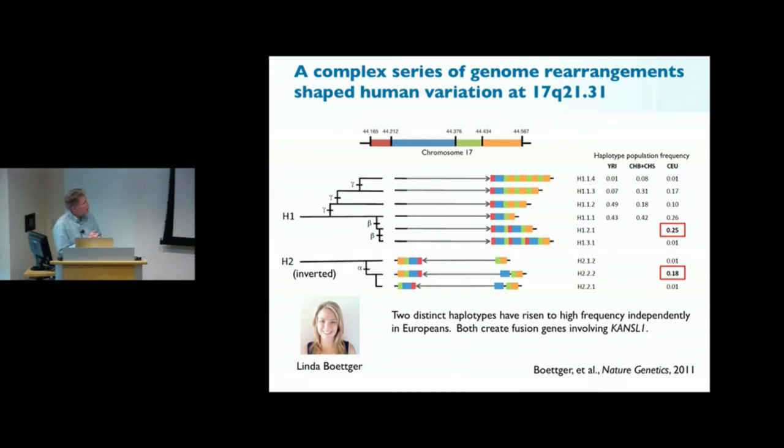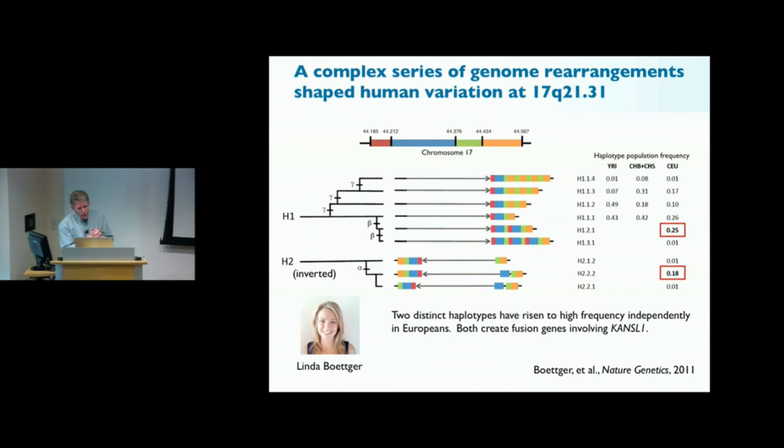On chromosome 17, there's this large megabase inversion that's actually fairly common in the human population. So I want to say it's like 15% of the population or something has this megabase in a different orientation than everybody else. We call them the H1 and the H2 haplotypes. But there's also a lot of copy number variation that goes on around this inversion, within it and outside of it. And so these diagrams here are showing you the different segments and how they've been changing in copy number on the different structural haplotypes.